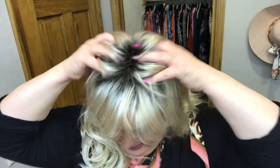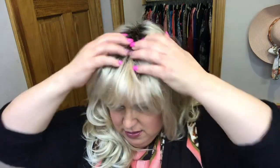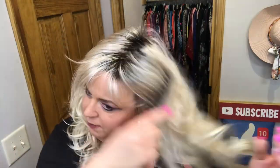Super pretty. And so for her, she has permatease. She does not have the amount of permatease that Gail has. Or that Emmeline, my Emmeline and my Gail both had a lot of permatease. She doesn't have as much as them. But I think it's enough to hold the style.